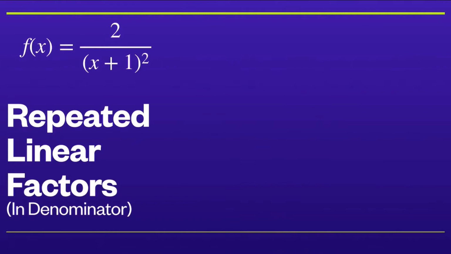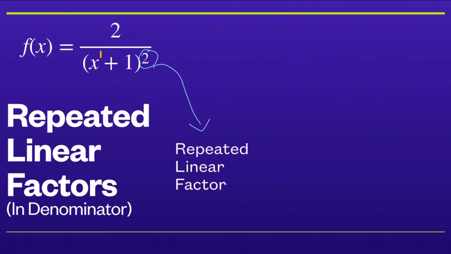So as you can see on this slide here, I have an exponent of 2, and anytime I have an exponent of 2 or anything greater than 1, that's telling me that I have a repeated factor. And inside the parentheses here, I have an exponent of 1 on my variable x. So that's telling me that the factor is linear, and you can see the little animation popping up there, that the factor itself is going to be repeated. And you have to deal with repeated factors a little bit differently than the non-repeated factors. So if I expand out the x plus 1 squared, that would be x plus 1 times x plus 1.